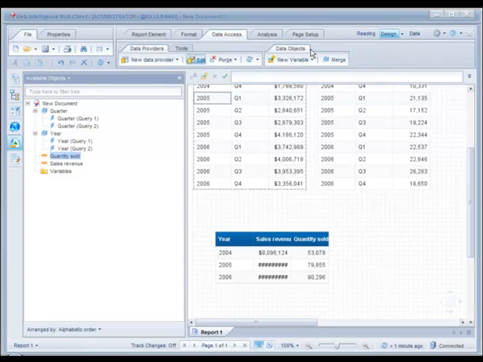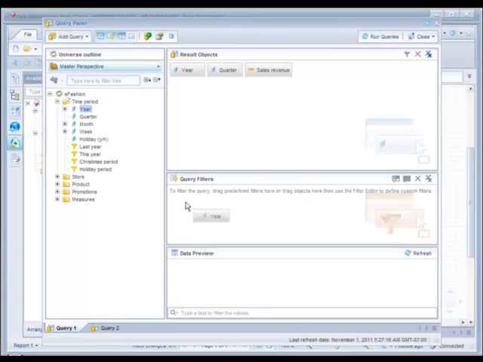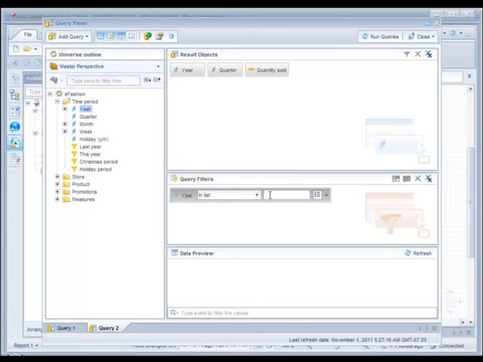When you go to edit query, for example, I add a filter on query 1 for 2004. In query 2, I am not applying a filter, so I have data for all years. In query 1, you are getting data only for 2004, while query 2 is fetching 2004, 2005, and 2006.